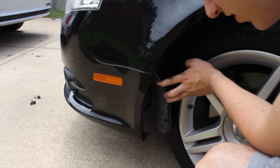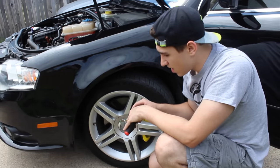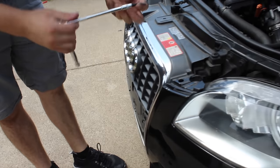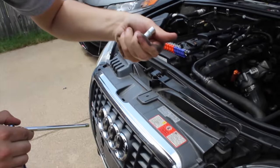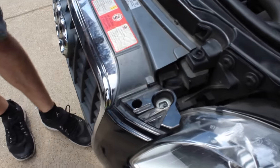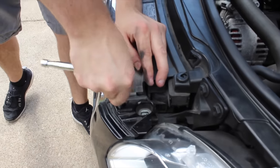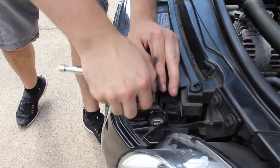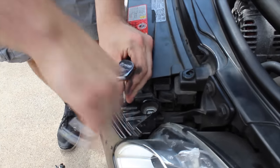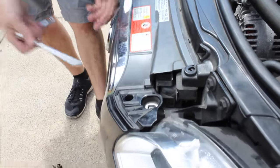Ratcheting screwdrivers will make your life easy. Pretty much the same thing on the other side — and there's one little trick we didn't know when we first tried this: this is actually a T27. There are going to be two little holes, one on each side of the bumper. You have to fit this down — there's a big bolt that holds the whole bumper onto the crash bar area. You find where it needs to be loosened; I don't think you need to take these completely off, but loosen them a decent amount.